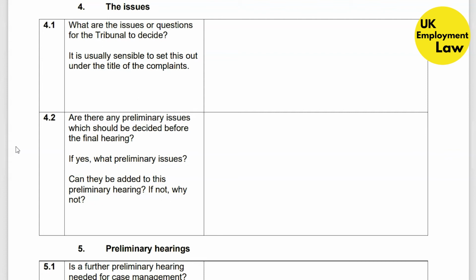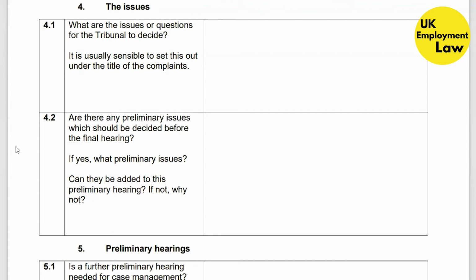If the claimant has brought an unfair dismissal claim, however, and the respondent disputes that the claimant was an employee and hence entitled to bring an unfair dismissal claim, the tribunal may order to decide the employment status of the claimant first. The claimant will only be allowed to proceed with the unfair dismissal claim if he or she is held to be an employee of the respondent.